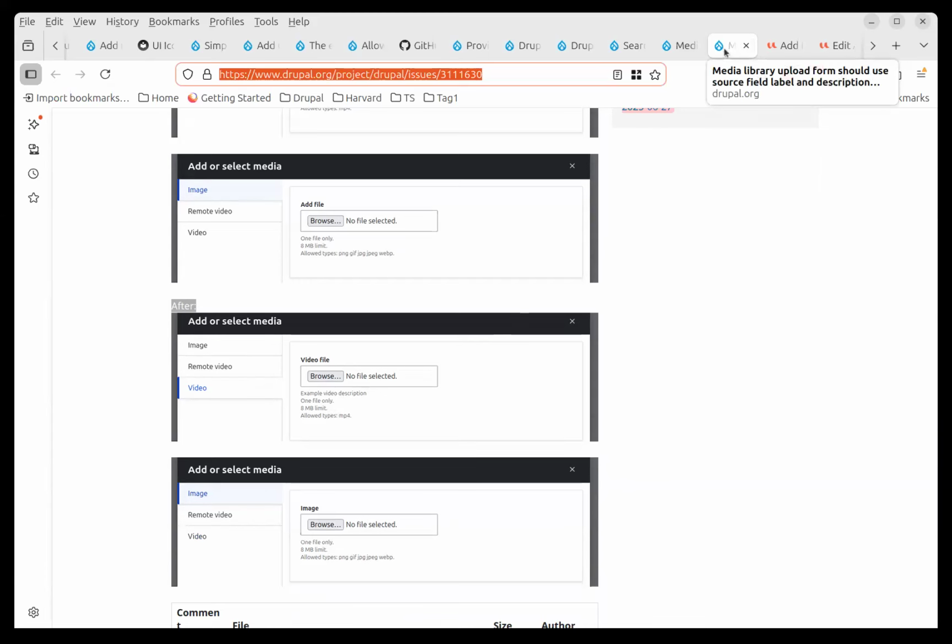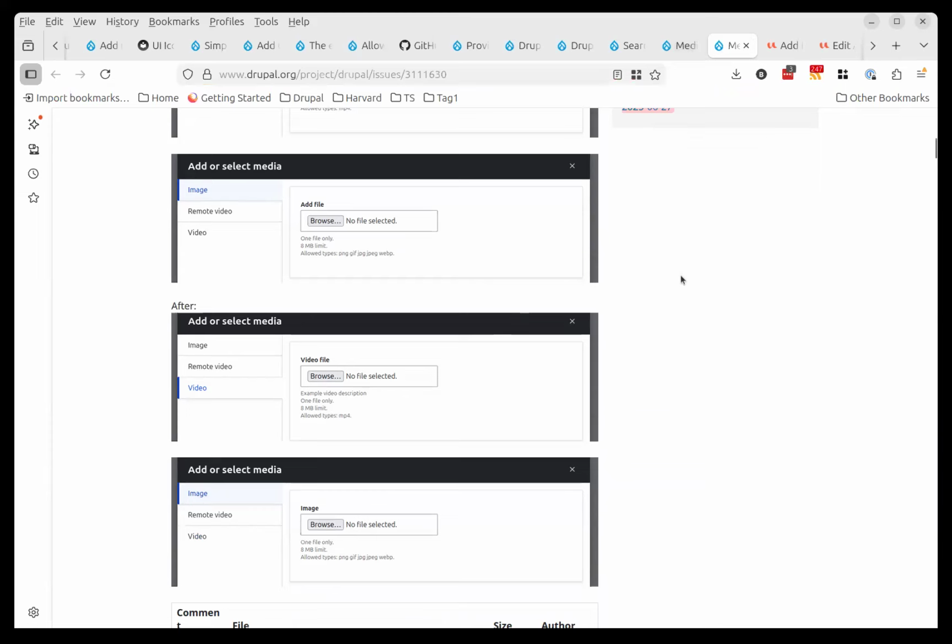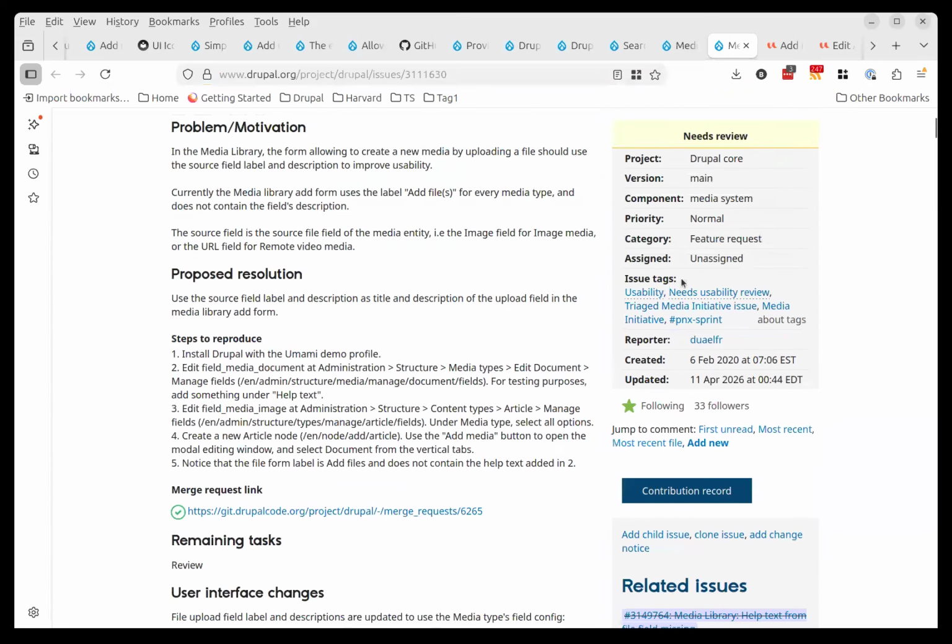Looks okay to me for the video. Does the issue description currently mention it? Okay, the one change I would make is to be a little more explicit in this line: use the source field label and description as title and description of the upload field in the media library add form.